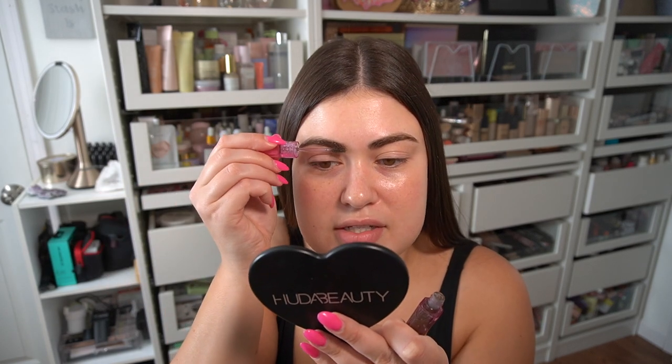For brows, I chose the Cosas Air Brow as my viral brow product. I thought I had the NYX tinted glue brow gel but I actually have the Thick It Stick It brow gel, which isn't my favorite. I was influenced to buy the Air Brow from Cosas — it had its TikTok moment and it's fairly new to me. Mine is in the shade brown black. I don't do anything to my brows except pluck them and occasionally trim them.